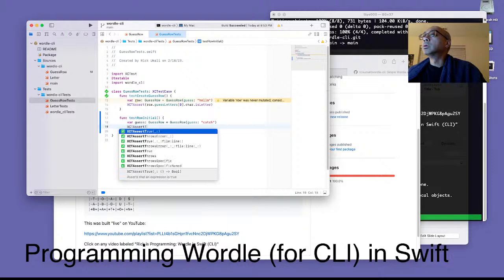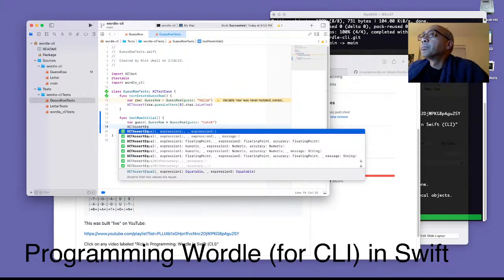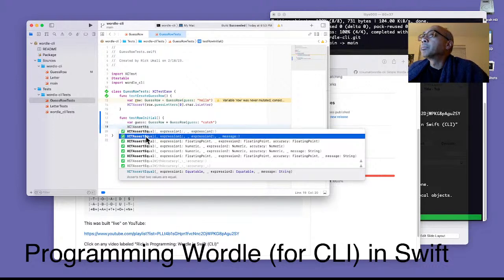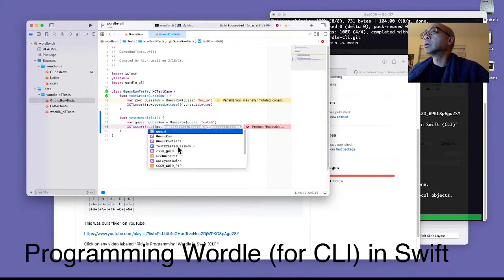We're going to assert true. I wonder if there's other ones like string. Is there any strings equal? Yeah. I like this one better. The two things that are going to be equal is that the guess row is going to be equal to this.